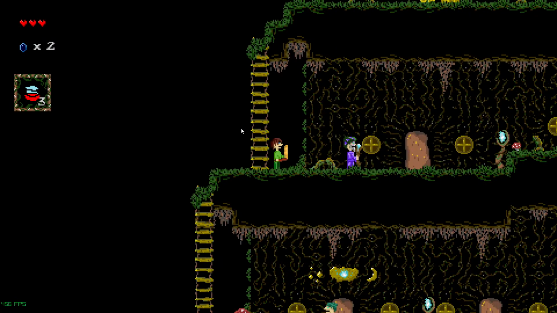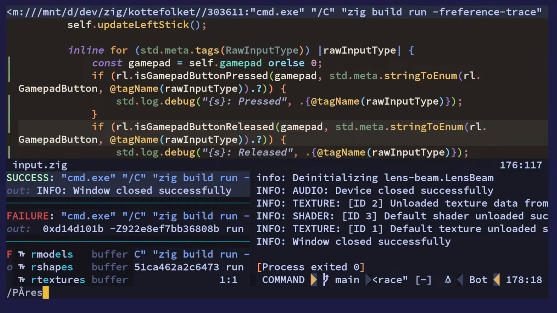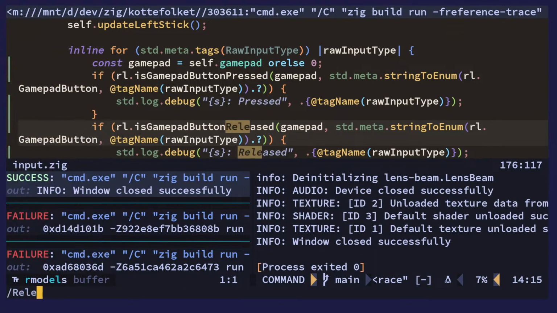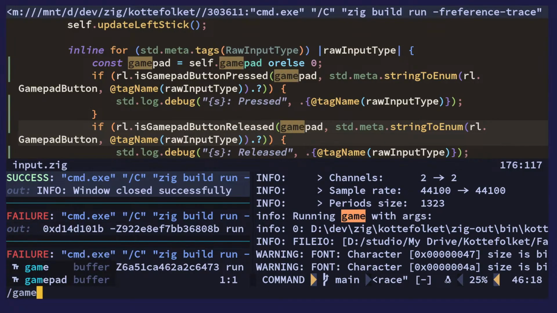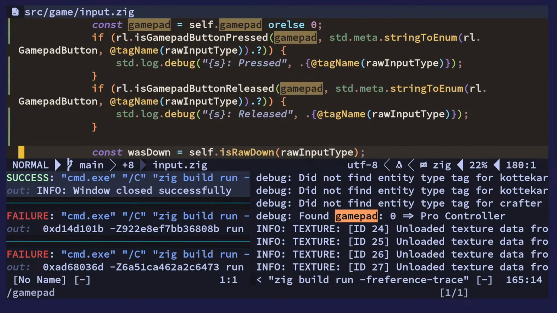So maybe we'll know if things are being pressed or detected. Nope. It says it found it, but it feels like there is something wrong with the code, because it has worked before, like flawlessly, and it does detect the controller.